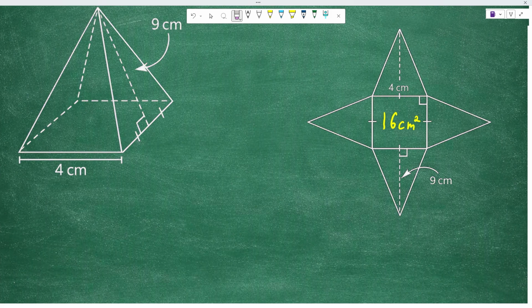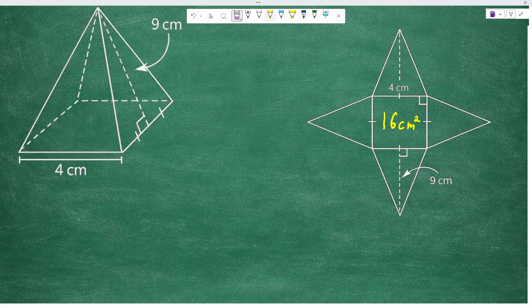There are 2 different heights in a pyramid. There is a true height, which goes straight down from the top point to the inside center of the floor, like dropping a rock down a chimney. And then there is a slant height, which slides right down the outside face of the pyramid. For surface area, because we are dealing with the outside flat triangles, we always use the slant height. Looking at our problem, the arrow points right down the middle of the outside triangle, labeled 9 centimeters. That is our slant height, which perfectly becomes the regular height of our flat 2D triangle.